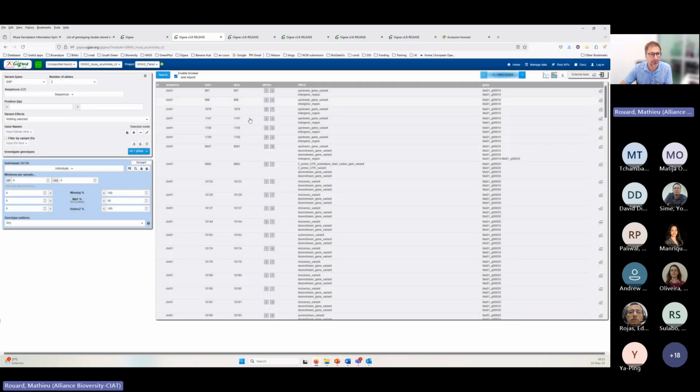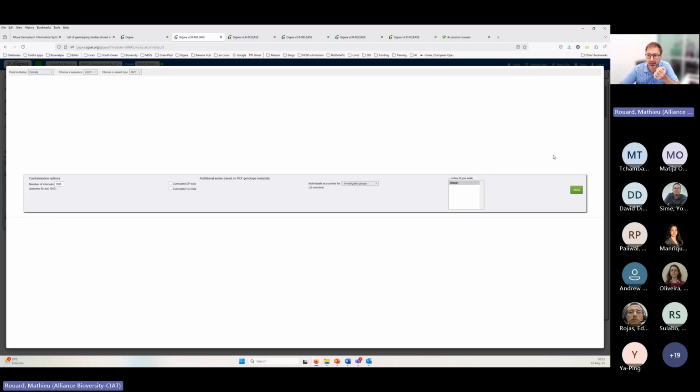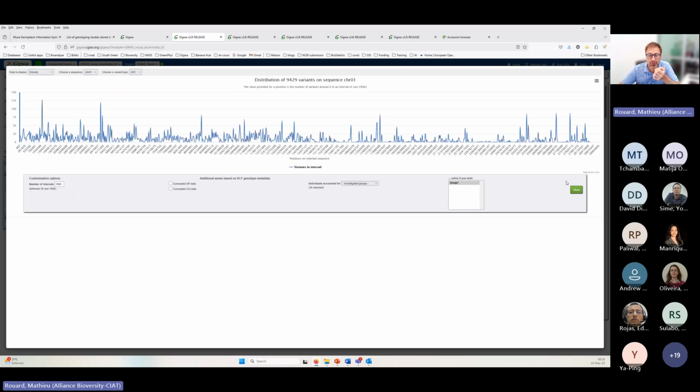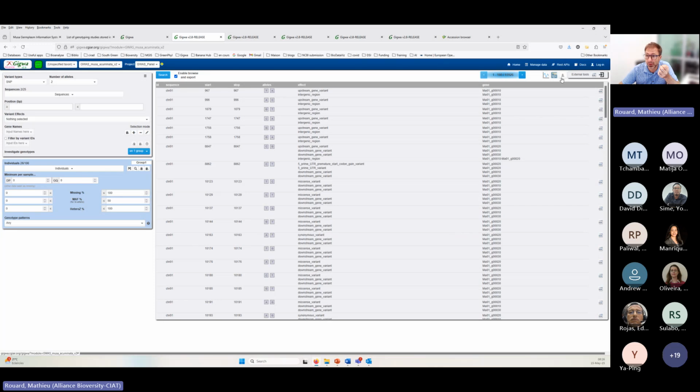In one click, you will only have the ones that are the wild type in your dataset. That's a way to query your data, and then you have a lot of interfaces that can be useful for looking at the density of markers, for visualization as well.